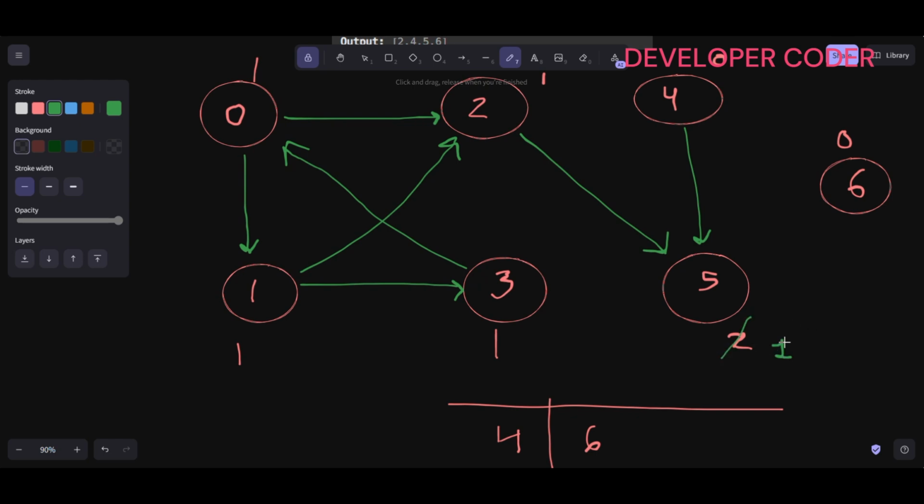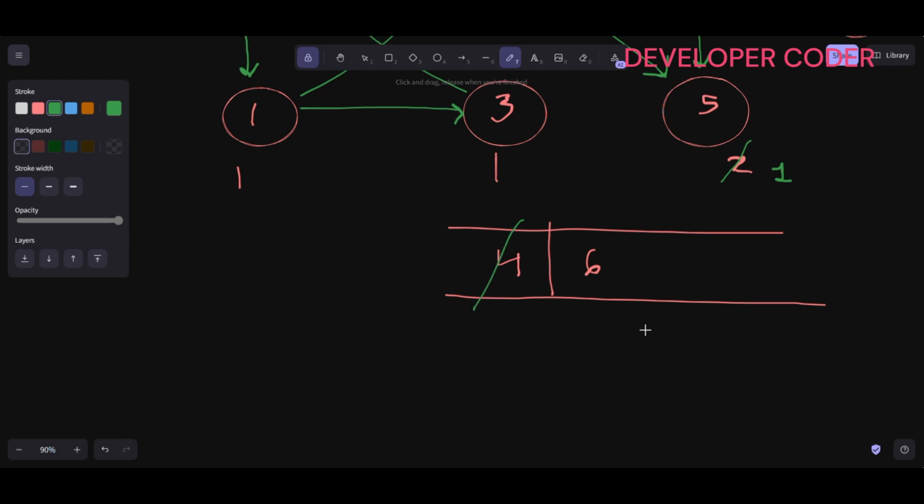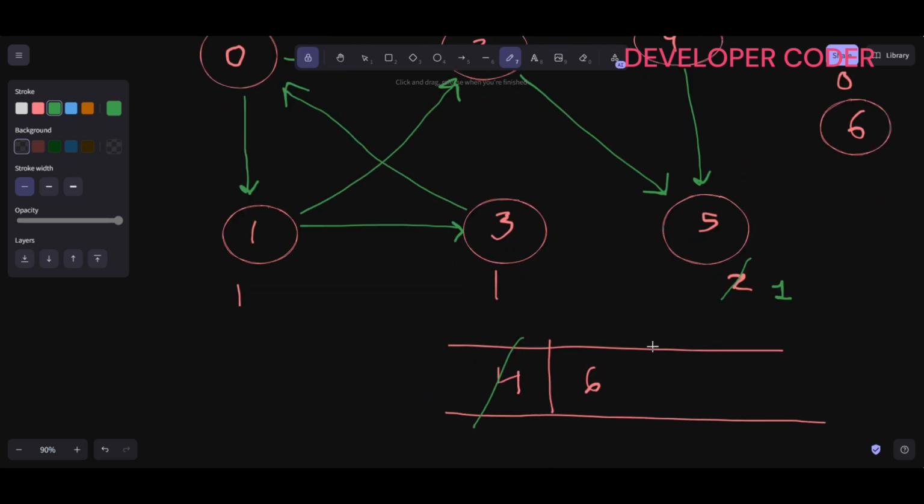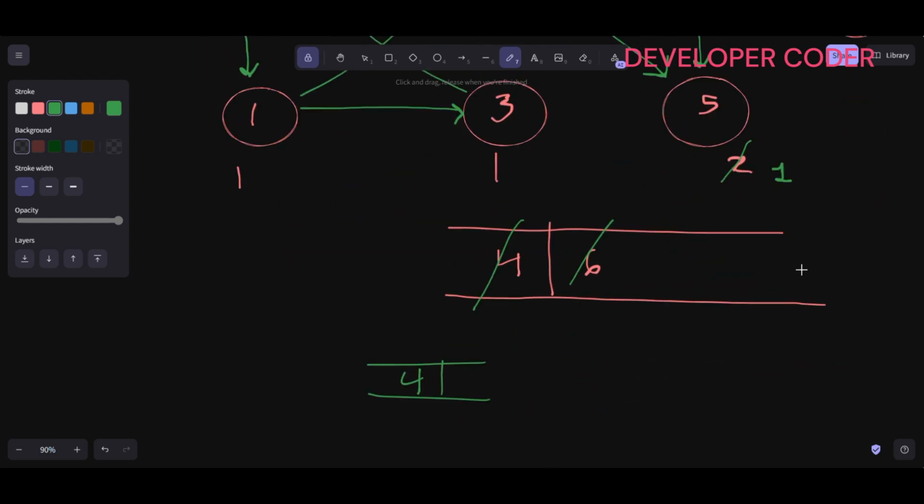We have to subtract the neighbors' in degree. It still didn't become 0. We have processed this completely, so in my output I have added 4. Then I'm going to process 6. From 6 there are no outgoing edges, so it will remain as it is. So I have added 6.